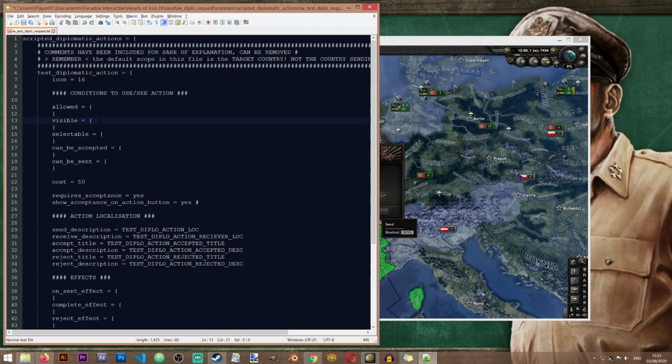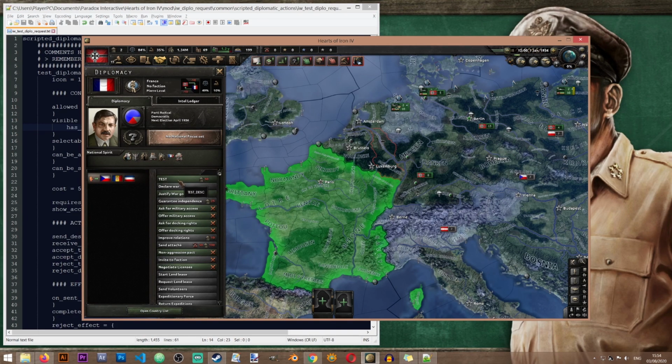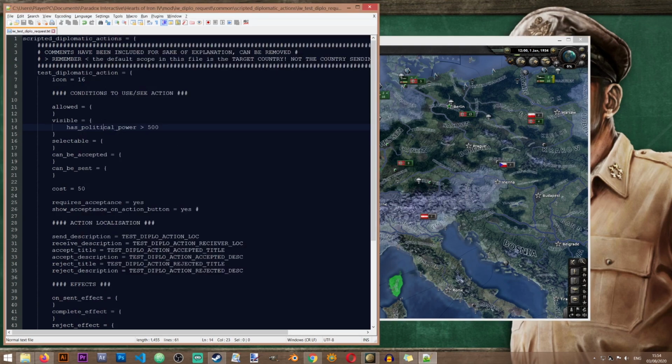Next, let's go to visible. So visible is actually pretty straightforward. This determines when I can see or when I can't see this diplomatic action in the diplomacy list, right? And I can limit it in the same way that I limited the allowed trigger. So let's go ahead and, for example, say has political power 500. Now again, what this will do, it will check whether France has more than 500 political power, and if it does not, it will not show me the diplomatic action in the list of actions that I can do. Now you can see that here it's still visible, but if I right click France again, it will disappear, right? Because it still needs to be updated, but obviously when you're in the game, these things don't happen since these settings are static. All right, so we can now see that the diplomatic action has disappeared.